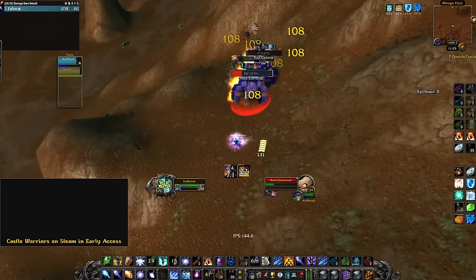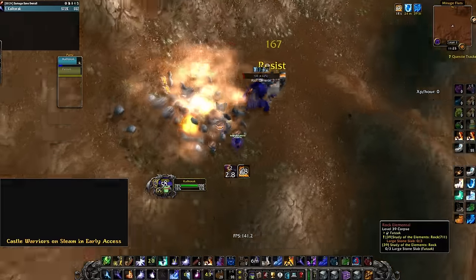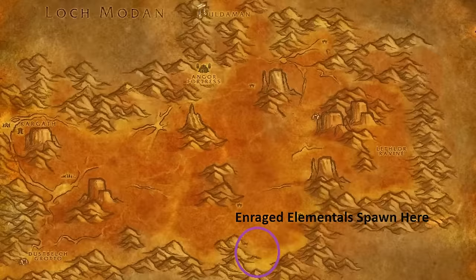The regular rock elementals are really easy. You only need to send out one round of Living Bombs, and then the Living Flame plus Cone of Cold is more than enough to finish them off.